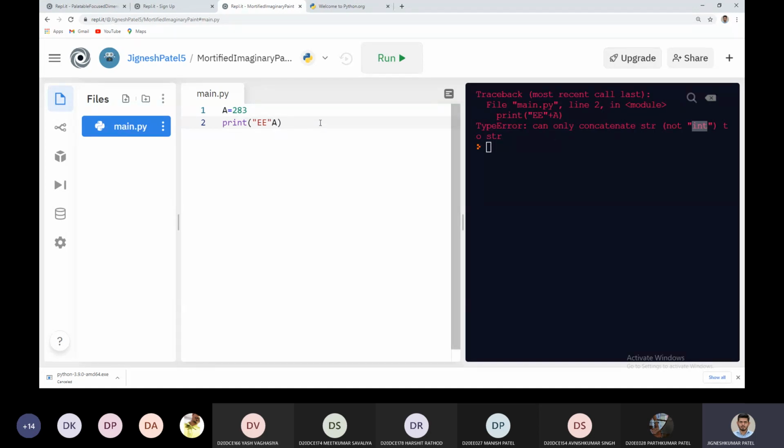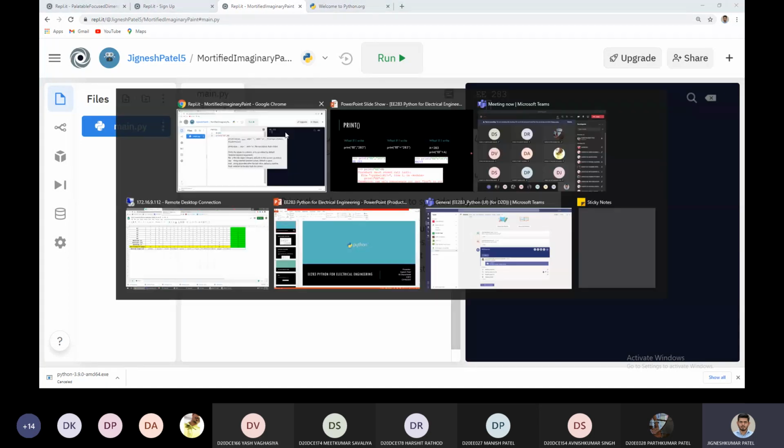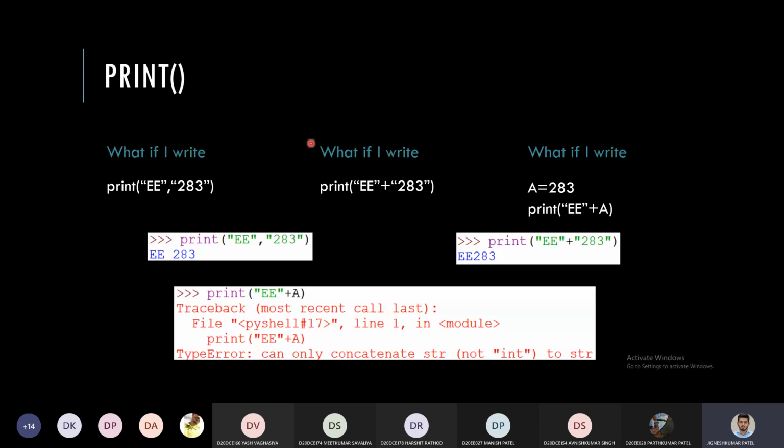But instead of that, if I put a comma, this code will run like a charm. See? Here I ask it to print EE along with some other variable. Whenever I put a comma and one more argument, it will just bring the value of whatever that variable or message is and print it. It is not concatenating. It is actually printing more than one argument at the same time. That's the difference. So that's why I do not generally prefer a plus sign, because it creates chaos sometimes.